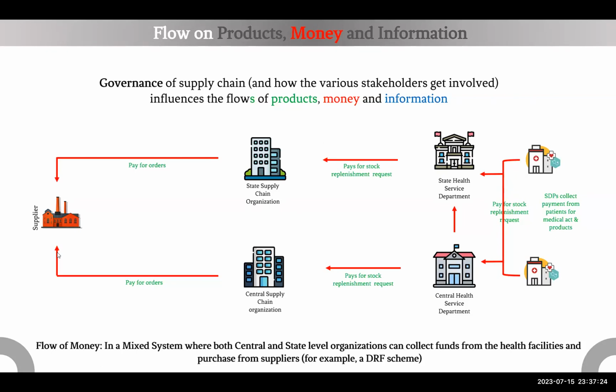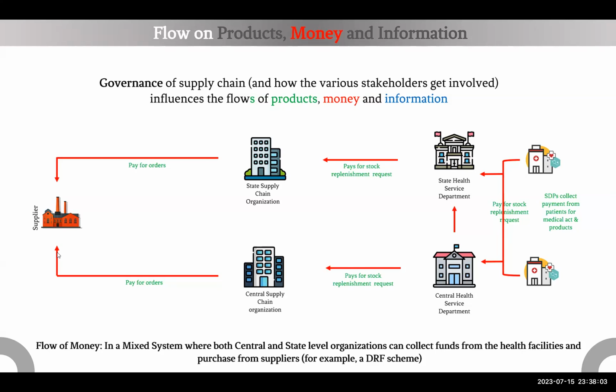Because think of this scenario. A product, let's say a hypertension medicine, is available in the private market, and it is also available in a public health facility, maybe not primary healthcare, but maybe a community healthcare facility or a hospital. If the price of that product is the same in both places, private and public, what do you think the patient will choose when they are to buy that product? Whether they will choose the private pharmacy or the hospital.